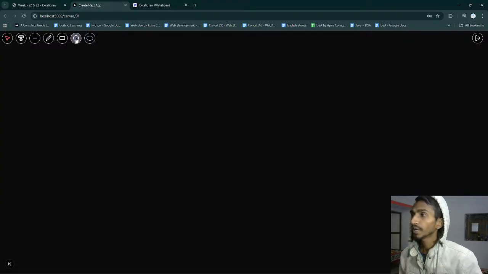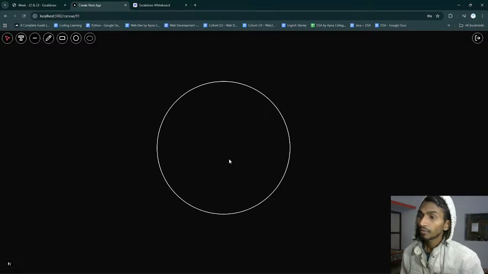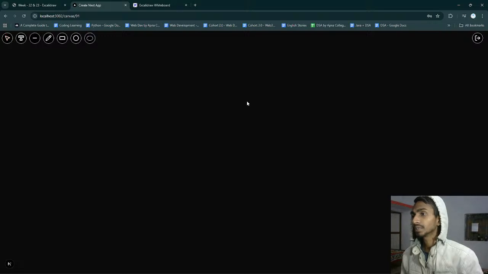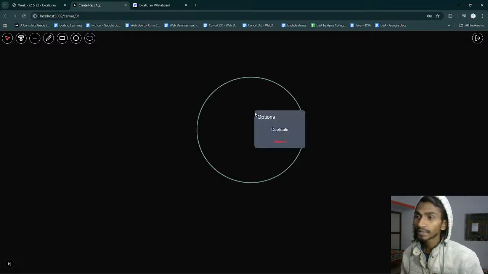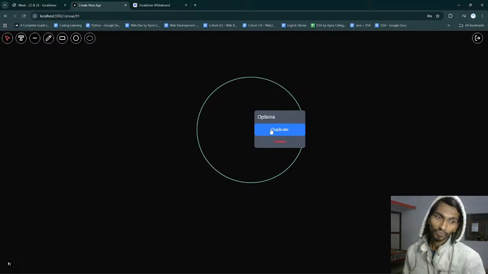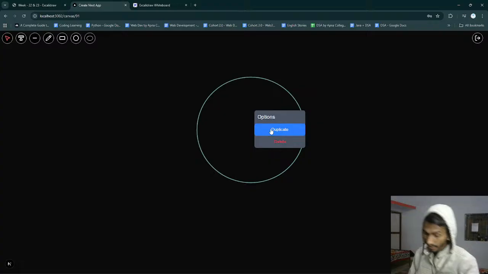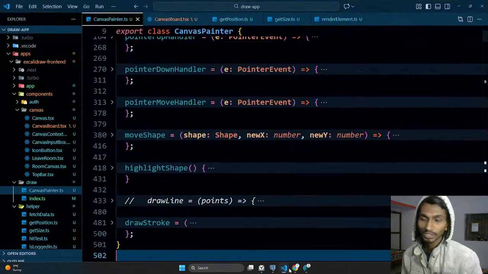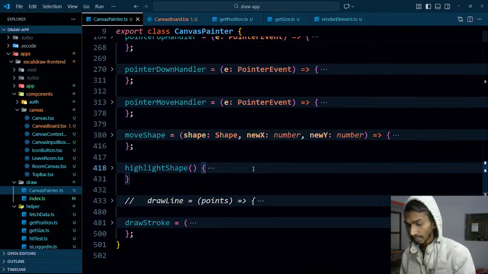First of all, when I draw the image and right click on it, I'm getting the delete option. I'm able to delete it. Again, when I draw the image and click right, I'm getting this duplicate option. What I want to do is duplicate the image. Okay, how will it be happening? Duplicating the image means the same data I have to send, the data that I got. Okay, so let's go there and try to do it. This is one more feature that I'm going to add right now, so it's gonna be great working on it.